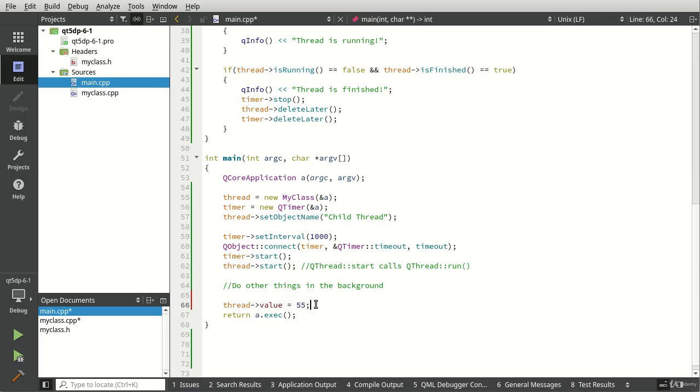You have two different threads doing two different things to the same variable. That is bad. That's a recipe for threading disaster, and that's why I do not recommend doing this.